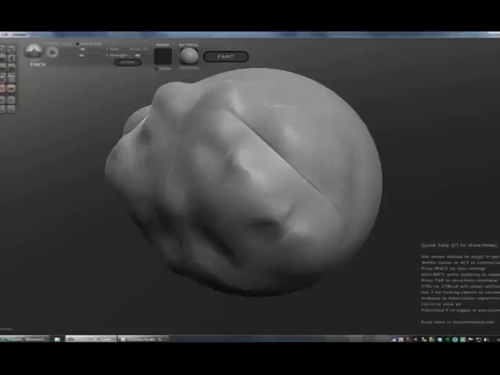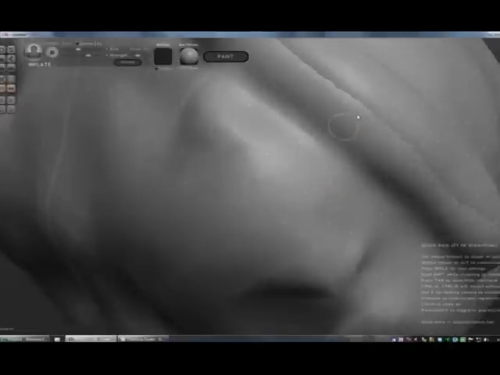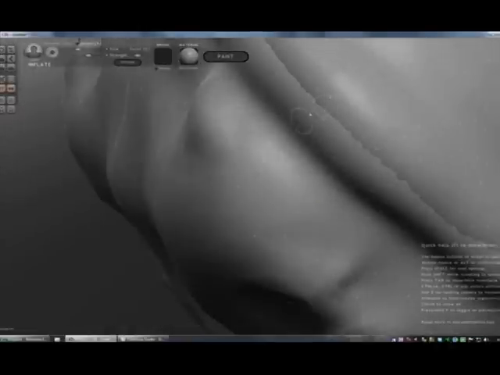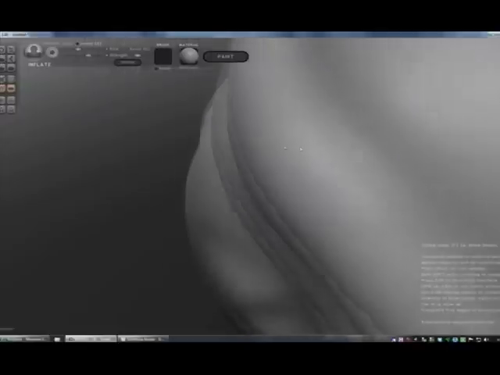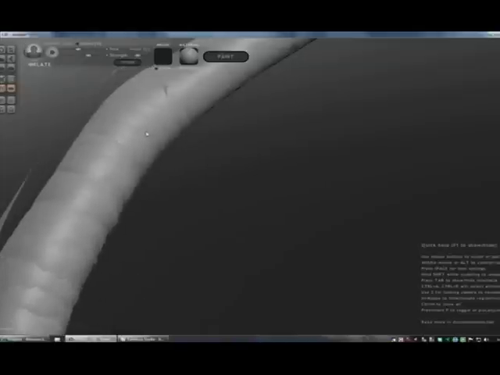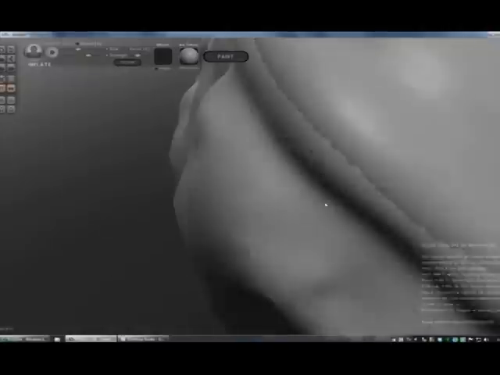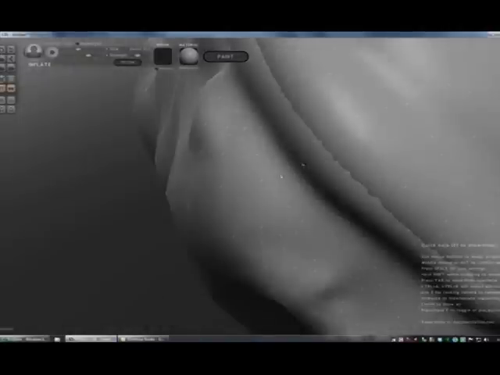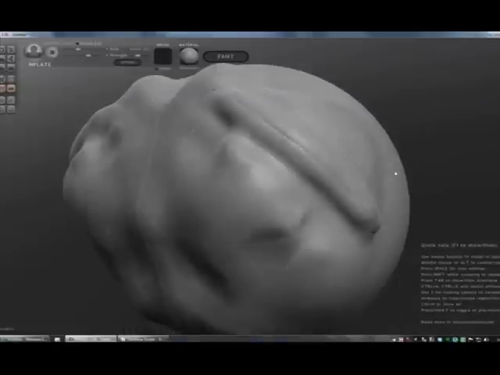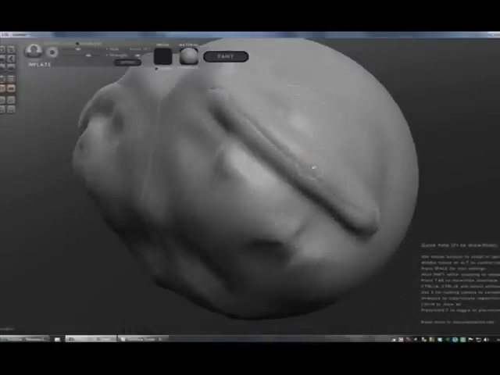Now, if I use the inflate and I start inflating this area, what happens is the crease geometry is now crossing itself on the inside. You can't see it unless you rotate to inside the globe. And you see how I got this geometry inside now filling up? That's bad. You don't want that to happen. So be very careful in the order you use some of these tools. If you do it by accident, you find yourself in this really highly detailed model, and now you've got this problem.